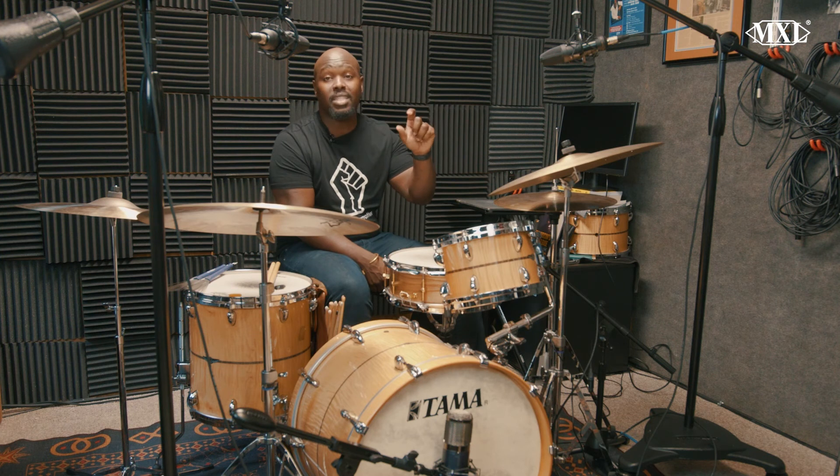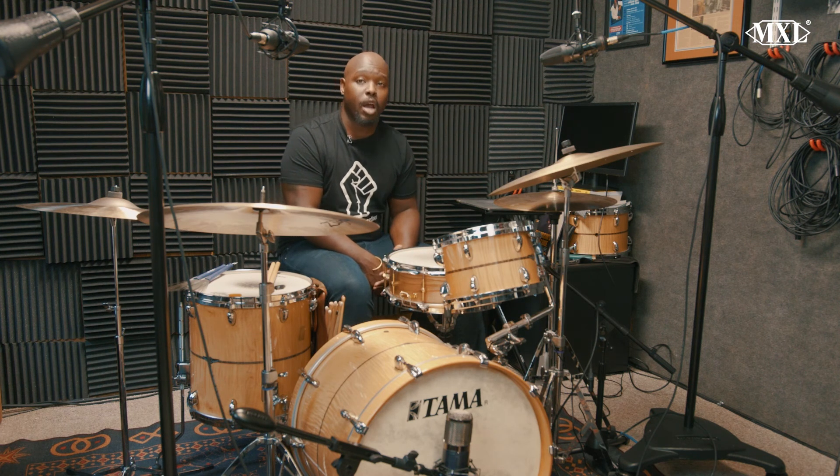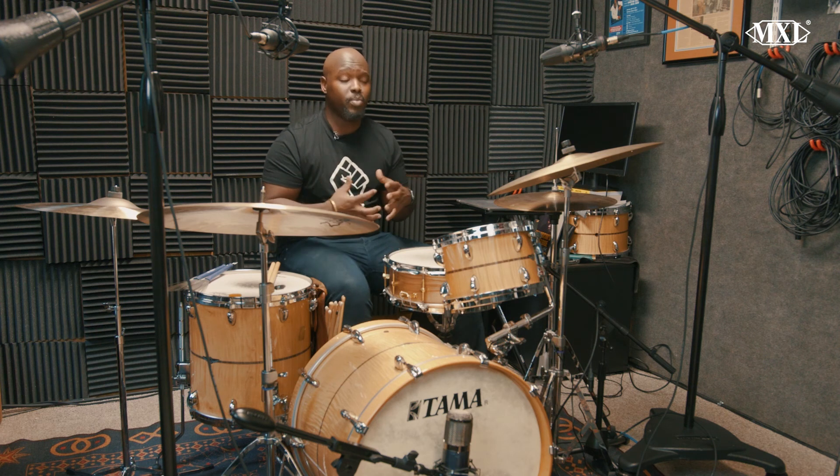Those three mics are very affordable, which I love about MXL microphones, and they will work well with preamps. I'm definitely using some preamps, but you can also go direct into the interface. One thing to note with the preamps: you may want to use some of the dB cut — for instance, with the Mini Fet, we had to use the 20 dB cut. So just experiment, but with these microphones you can get a great sound from multiple applications.